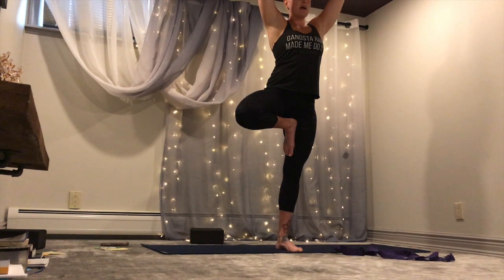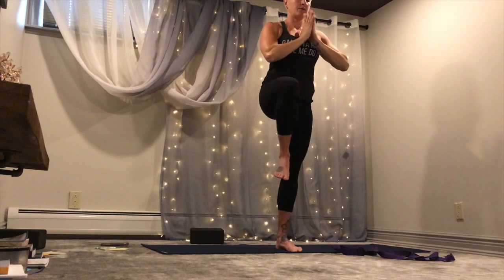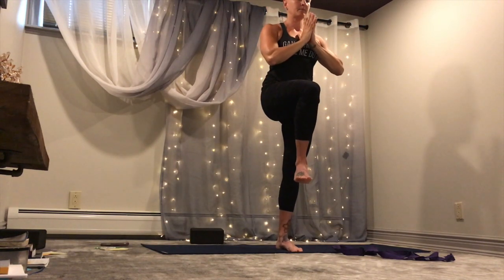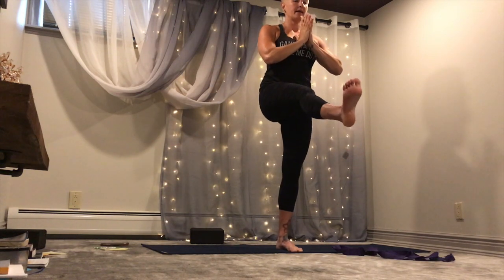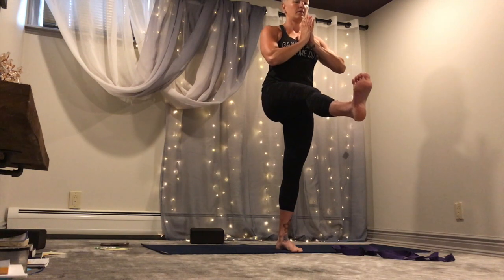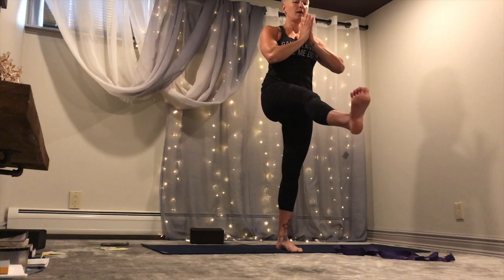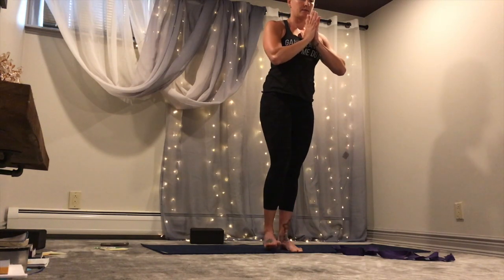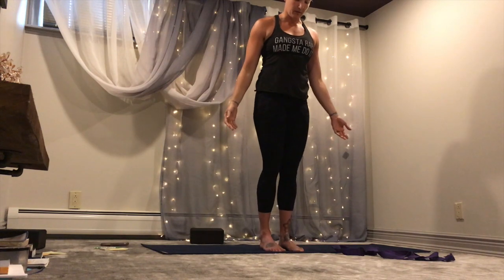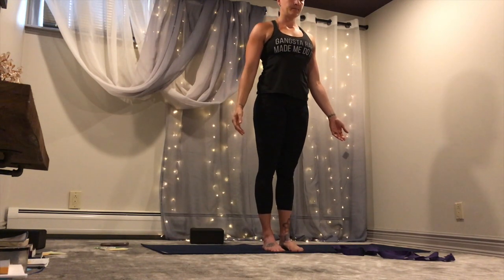Good. Palms touch. Exhale, draw the thumbs to the center of the heart. Bring the right knee out in front of you. Knee is hip high. Straightening that leg and lifting it as high as you can. Hold and breathe. Good, one more inhale. Exhale, float the right leg down to meet the left. Release the arms. Tadasana, mountain pose.